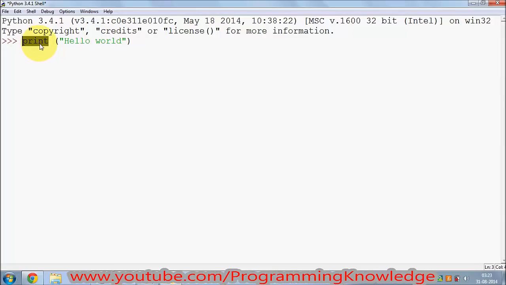Because print is a function, it will be highlighted in a different color, and hello world is a string, so it will be highlighted in green, for example. In this way you can read the program in a better way, and this is why we generally use this Python GUI, which is called IDLE, to program. Okay, and I press enter and it gives me once again the result hello world, right?